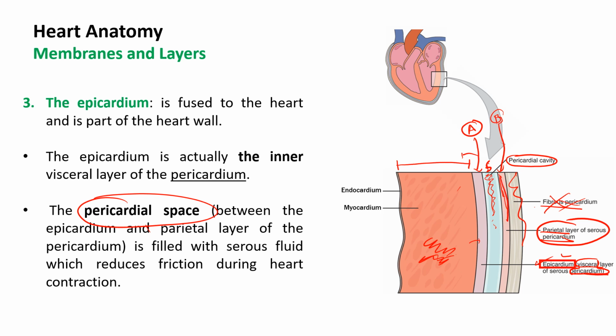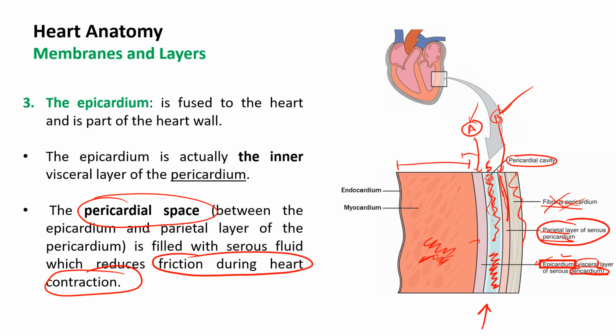Now, this fluid between the visceral or epicardium and the parietal pericardium is important because it helps to lubricate. So when the heart contracts, there's not a friction, or it reduces the friction between the layers during contraction. Okay, that is the main function of that. Now, there are situations where you can have inflammation of one of these layers, or sometimes cancer, or sometimes after a heart attack, you can have problems in which the fluid in this pericardial space will increase. And that's what we're going to see next.